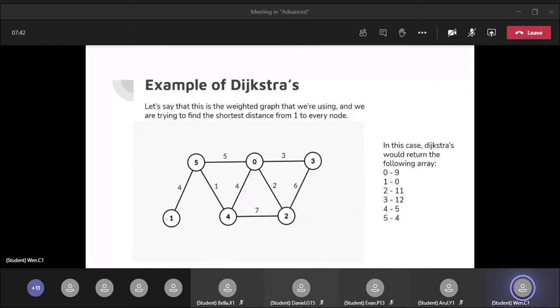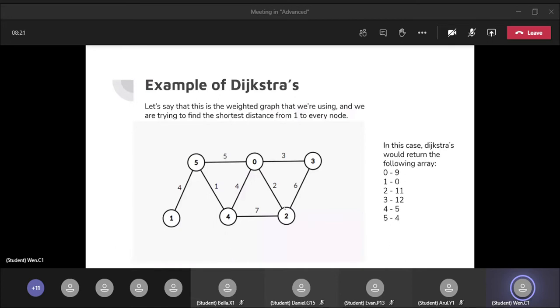So like if I had to go from 1 to 5 to 4 to 2, and then we're also at the node 0 and we find 2, then we do add this to the priority queue, because going from 1 to 5 to 0 to 2 is more optimal than going from 1 to 5 to 4 to 2. And similarly, when it's not optimal, like suppose we already went from 1 to 5 to 0 to 2, and then later we go from 1 to 5 to 4 to 2, this is not optimal, so we just stop our algorithm there and don't go to 2.